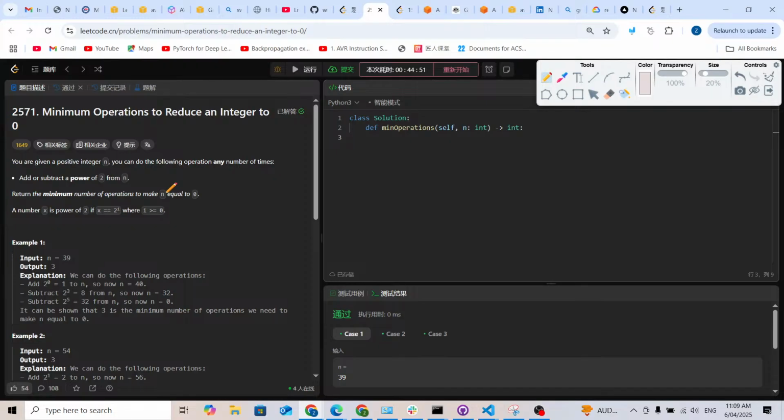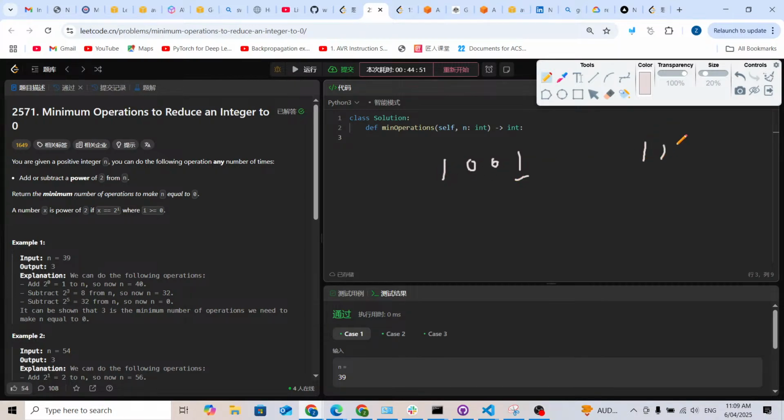How can we solve this problem? Maybe the easiest way is by using dynamic programming, I mean DFS plus memoization. The idea is that, for example, we have the number 9. What is the minimum number of steps to make 9 into 0? Definitely it's 2 steps. We can subtract a 1 and subtract the other 1. This is the idea because we have two 1-bits, but this is not always the minimum.